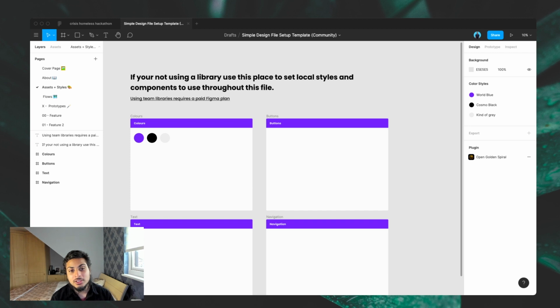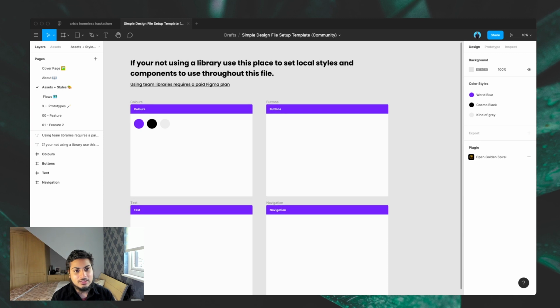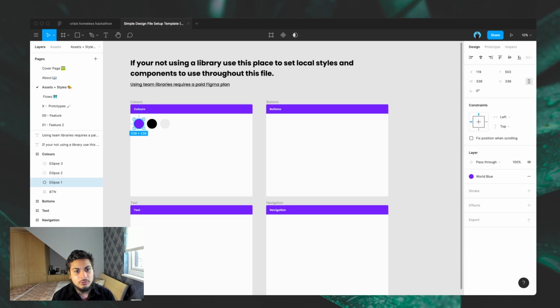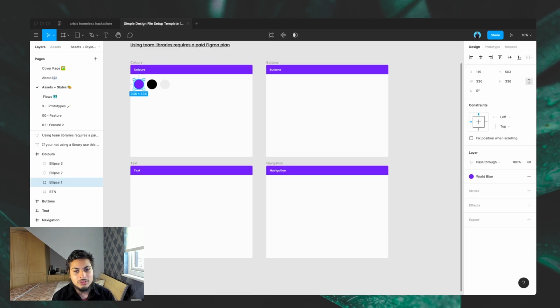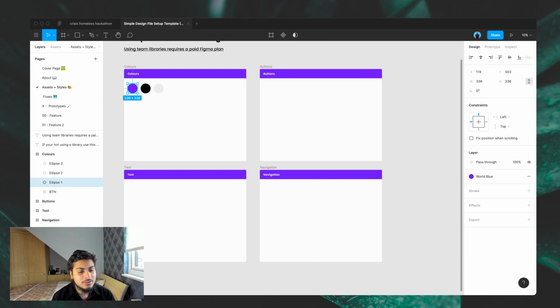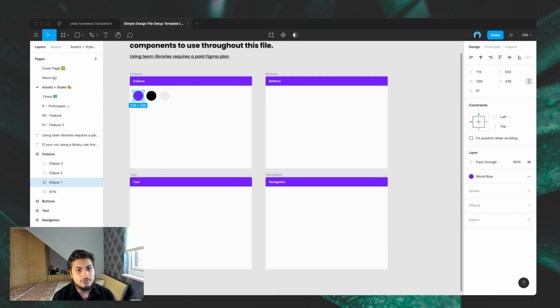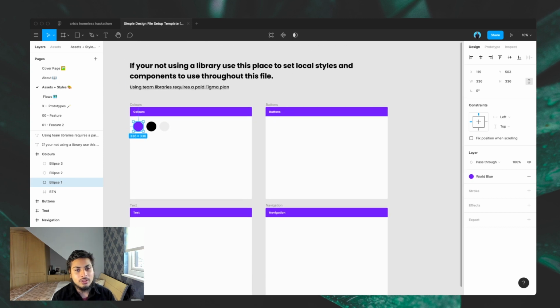The reason being is because things get messy really easily and you don't want things to be all over the place. It's really nice to have everything under one hood here. The way it works is you just add all the various styles that you've been using for your project, any of the components you've been making, such as buttons, text, navigation, or any other components, and they all live under this place here. So then when you go into your other feature pages, you can use these components.